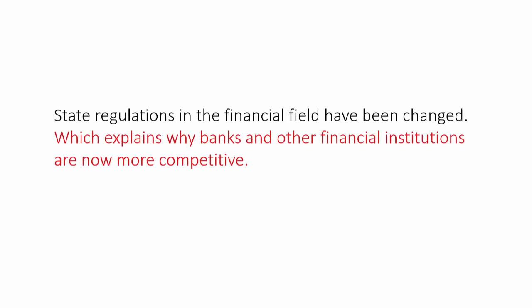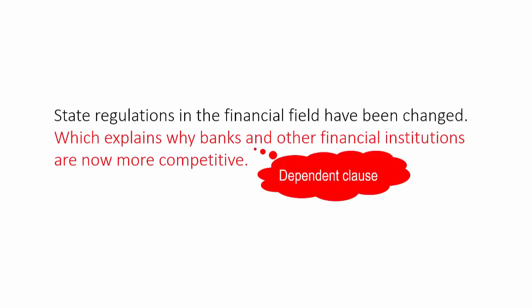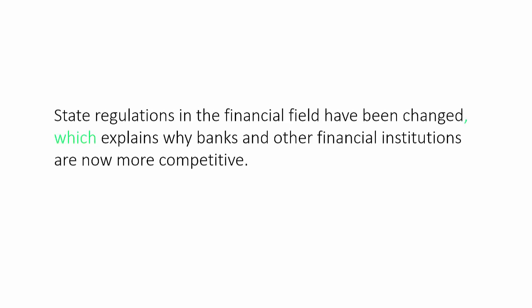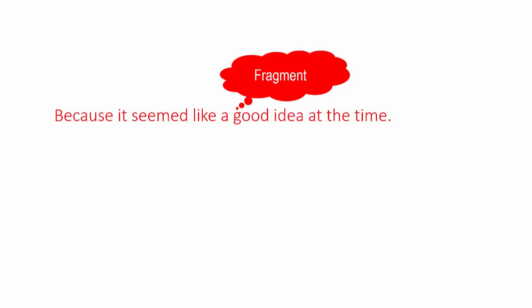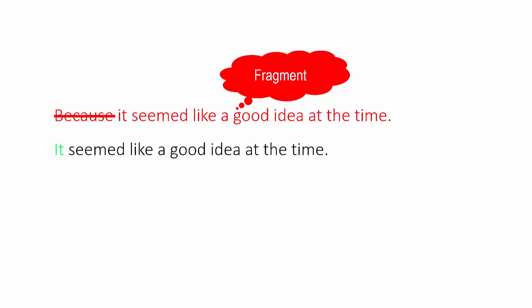The second part of this text is a dependent clause and doesn't express a complete thought. Again, joining the two parts together helps repair the fragment. A second way to correct sentence fragments is to remove the word or phrase that makes the sentence a fragment. So in the example, removing the word because changes the fragment to a sentence.